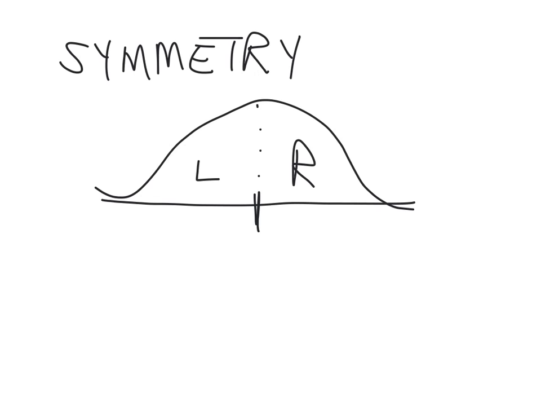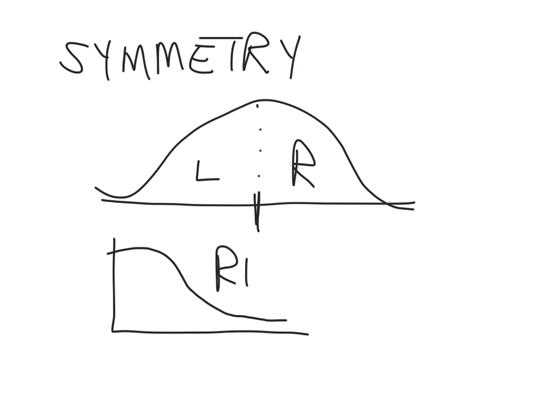Now when we talk about skewness, okay? So if we look at this, we see that there's a bump in the data. The bump is on the left-hand side. And we talked about this a little bit in our previous movie. When the bump is to the left, we say that it is right skewed.